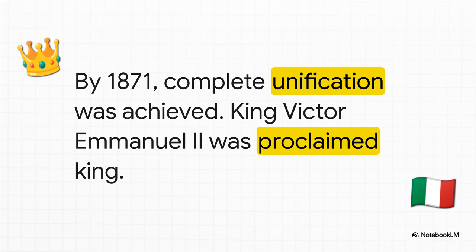What we see in both Germany and Italy is this really distinct shift in history. Those early romantic dreams of peaceful nationalism, they had evolved into a much more pragmatic, militaristic reality. These awkward teenage years of nationalism were basically forged in warfare, strategy, and sheer power to successfully draw the borders of the modern European map.